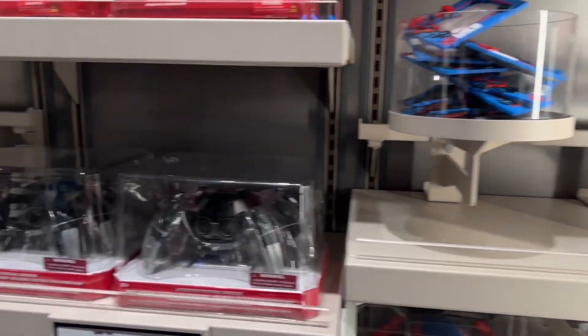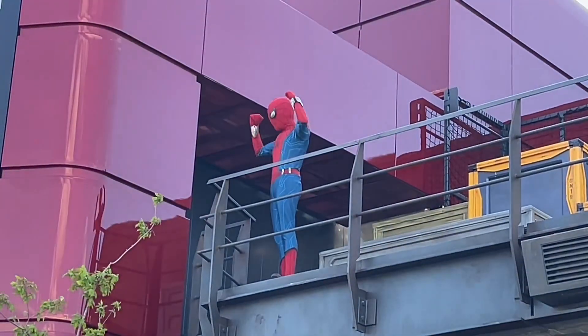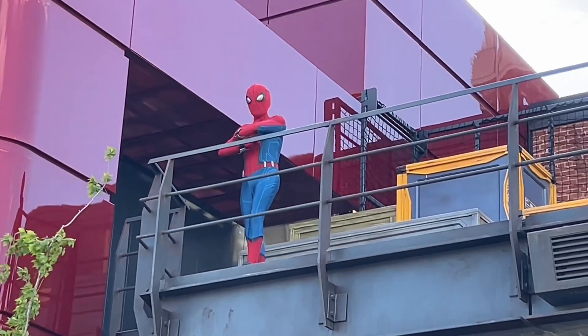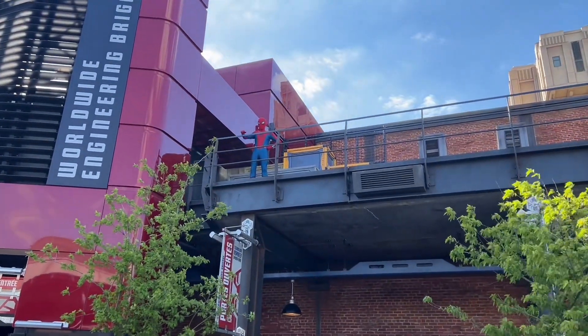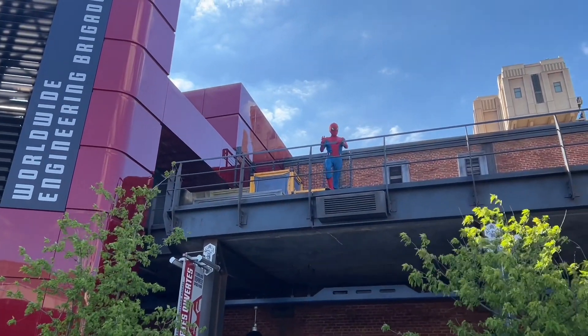The ride itself is really, really good and definitely worth a visit — you're basically spinning webs and it tracks your arm movements. There are four of you in a car and it adds up the different points to see who got the most. Different Spider-Bots are worth different amounts of points, but it's a really fun ride and we went through it a couple of times.